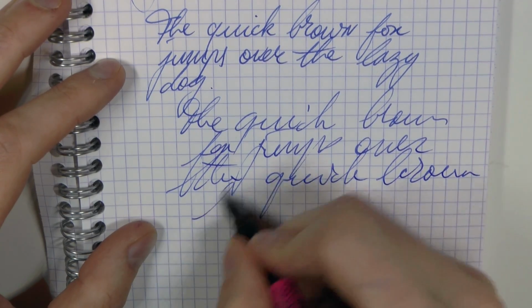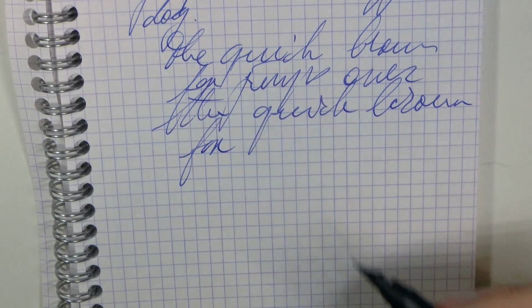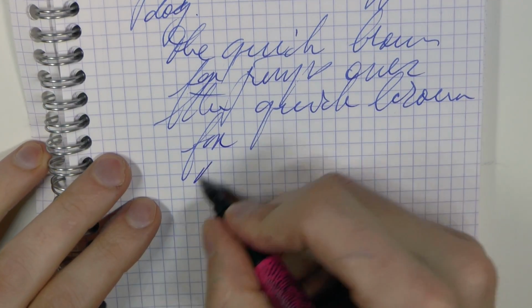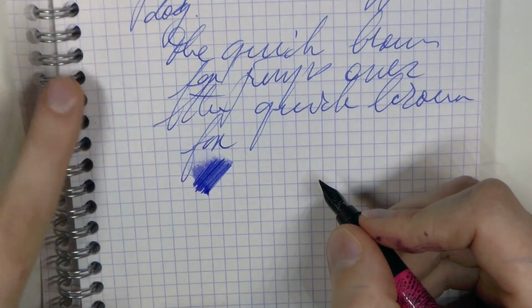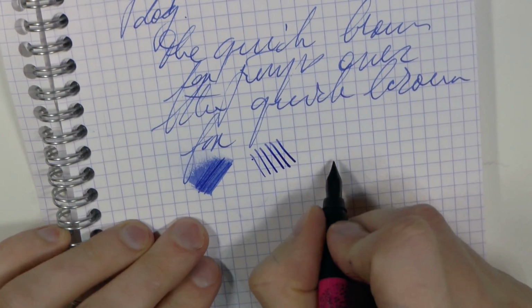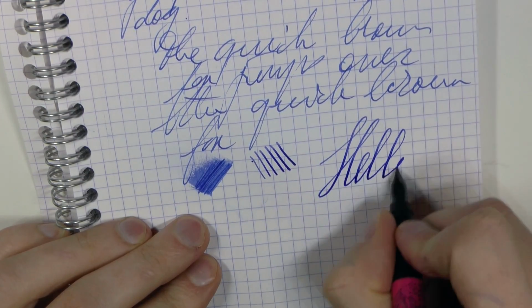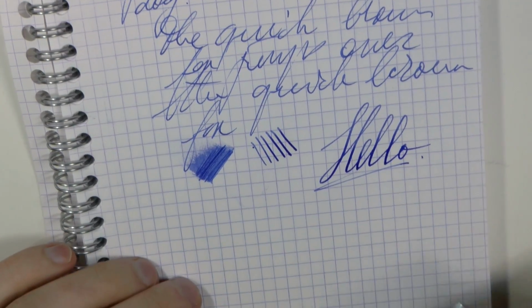Quick brown fox, dog, fox, etc. And you definitely see there are some skips there. So it could maybe be a little bit wetter, but it's well tuned. I just think it's not a gushing nib, but you can see there's definitely some wetness there. Okay, with a tiny bit of pressure, you can get some line variation. Not a whole lot, but you can definitely get some out of it if you're careful.